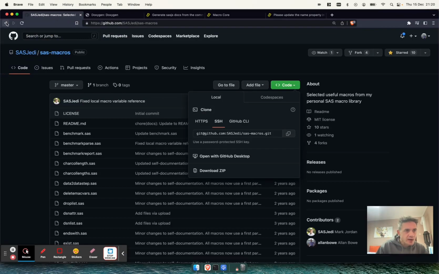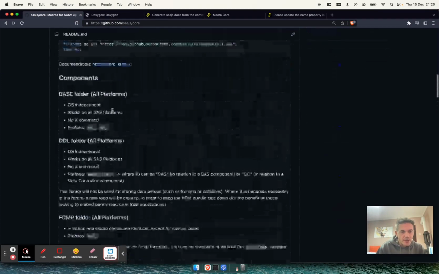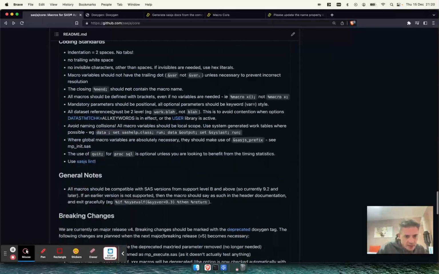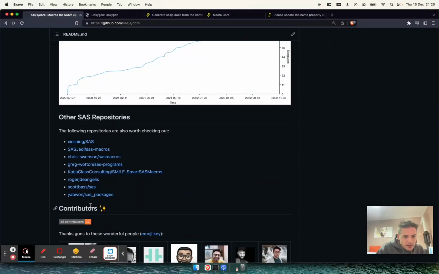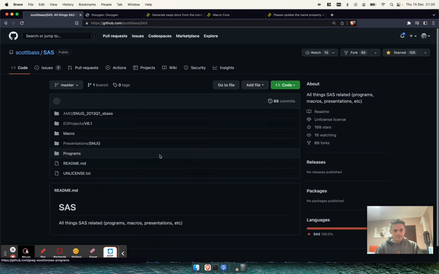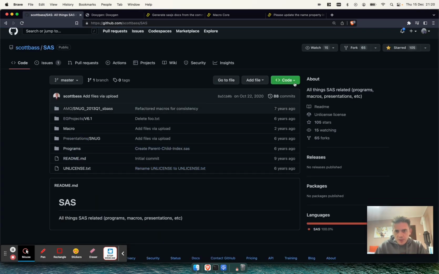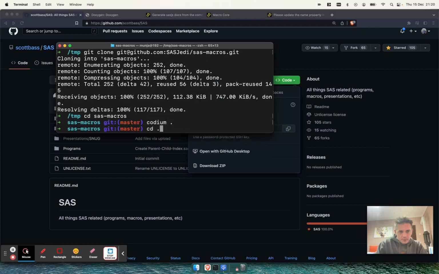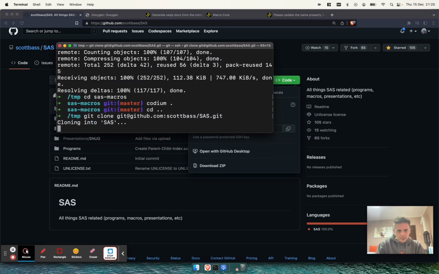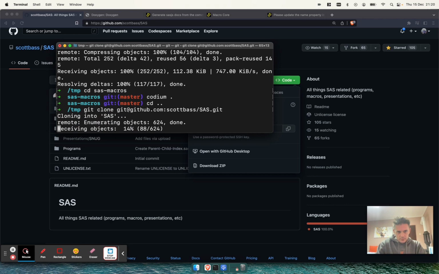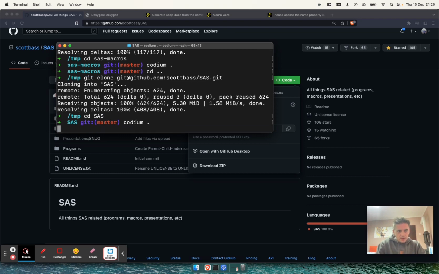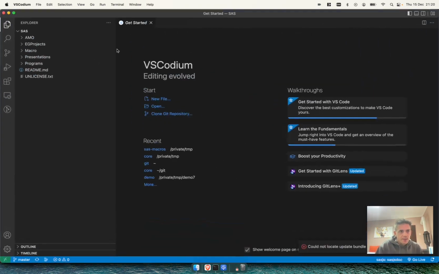Just to really underscore the point, I'll go to another project. Who am I going to pick this time? Scott Base. There are a few SAS programs here. Clone the repository, wait for that to download, change into it, and launch in VS Code.